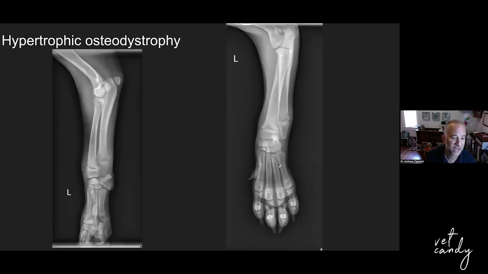Next, hypertrophic osteodystrophy. We kind of see this a lot at AMC. It's one of those diseases of the fast-growing immature dog, and it's the double physis sign. You know how this is the normal physis right here, okay? And there's this extra lucency here and here. This lucency right there, okay? And then this whole lucency here. All right, so that's a lucency in the metaphysis. It corresponds to this lucency here, and this lucency here.